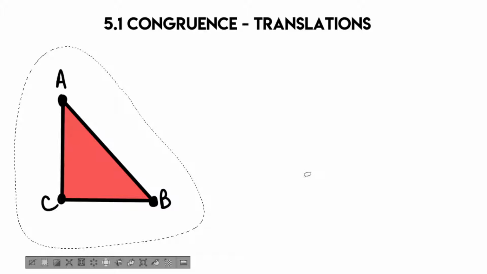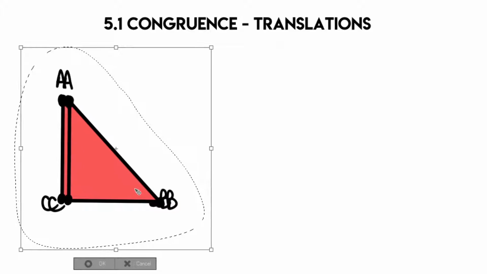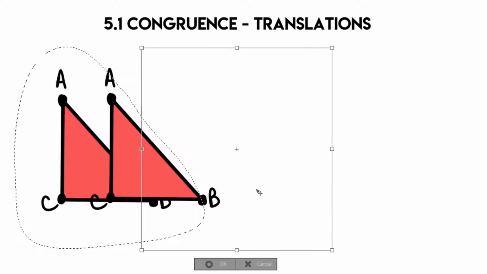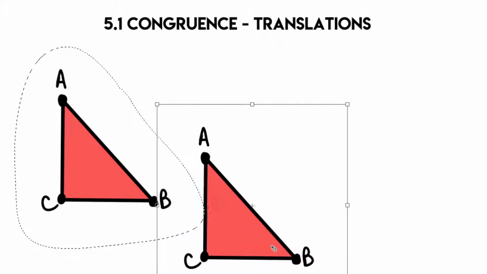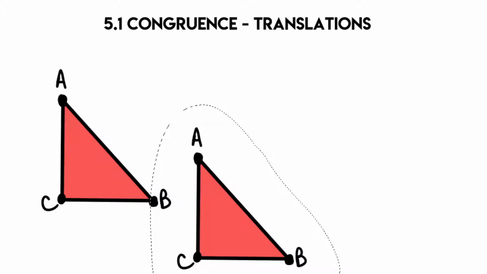Cool? All right, so what is a translation? A translation is simply when you've got a shape, and the shape is going to slide to a new position. Could be over here, could be down here, could be up here, anywhere it's sliding to. I want you to notice that when it slides to a new position, nothing else about this shape changes. It doesn't rotate, it doesn't change its size, it's not squishing or squashing. All it's doing is sliding to a new position. And that's a word I want you to hold on to when you think of translations: it slides the shape. Translations are a slide, okay?